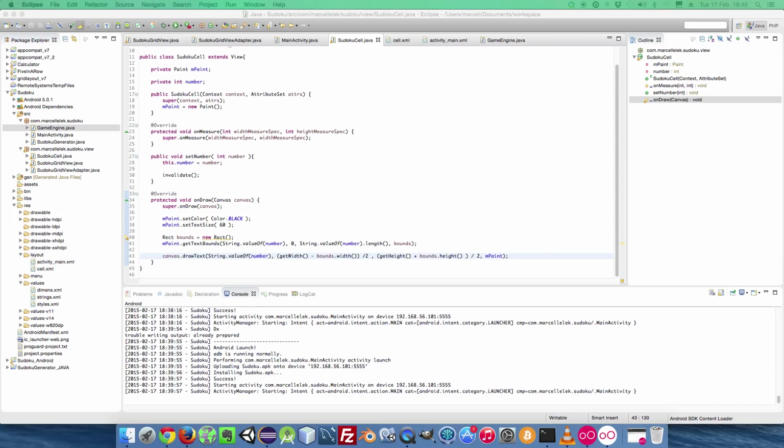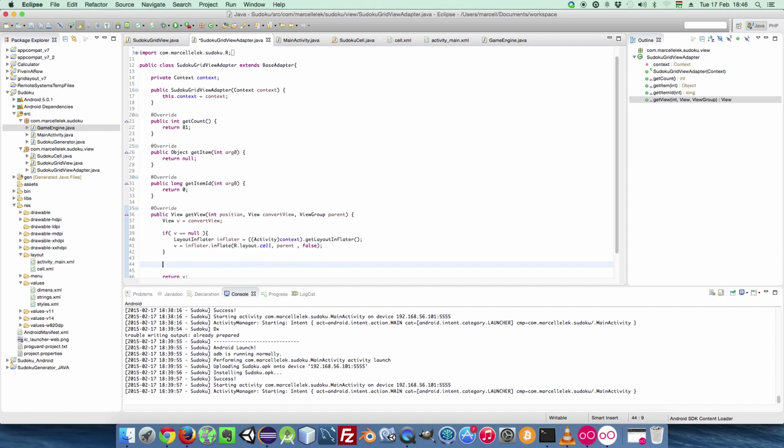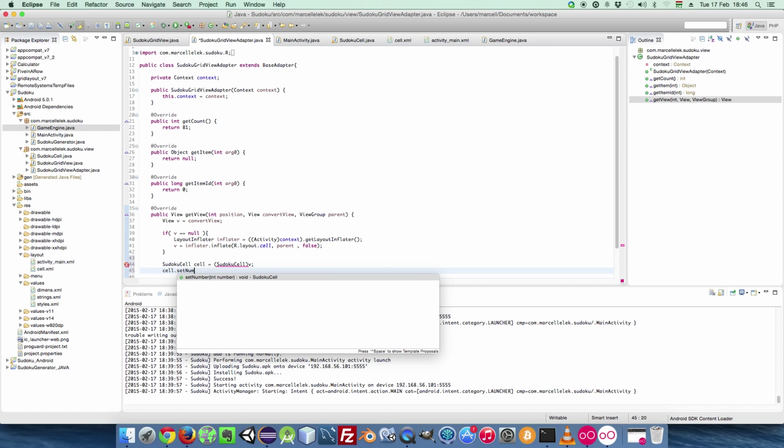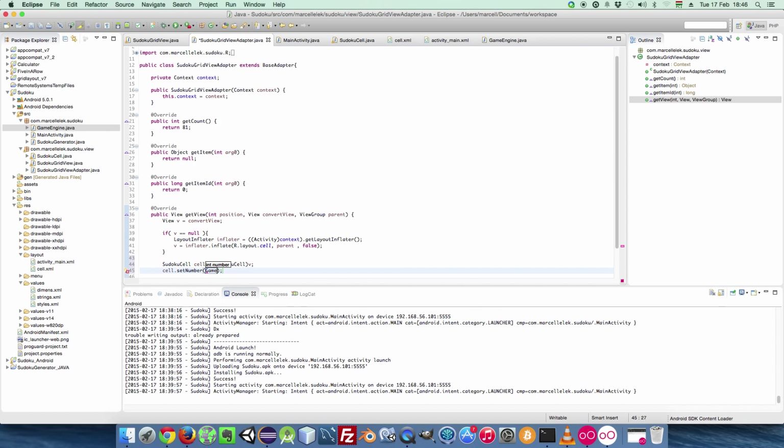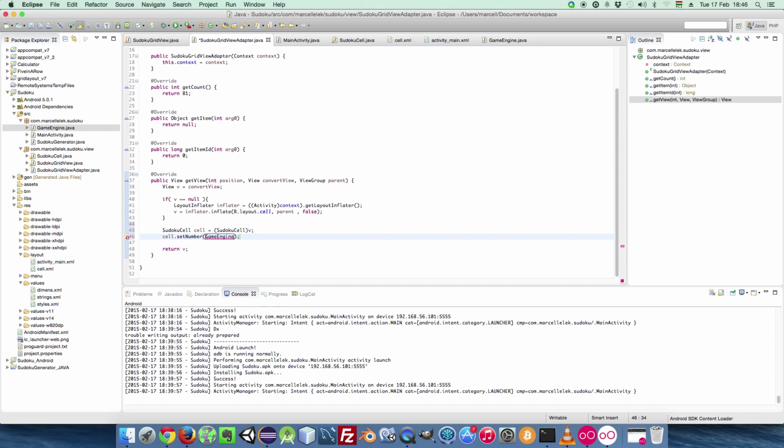Then in our adapter we have to get the SudokuCell equals cast, and cell.setNumber and get the x and y positions.